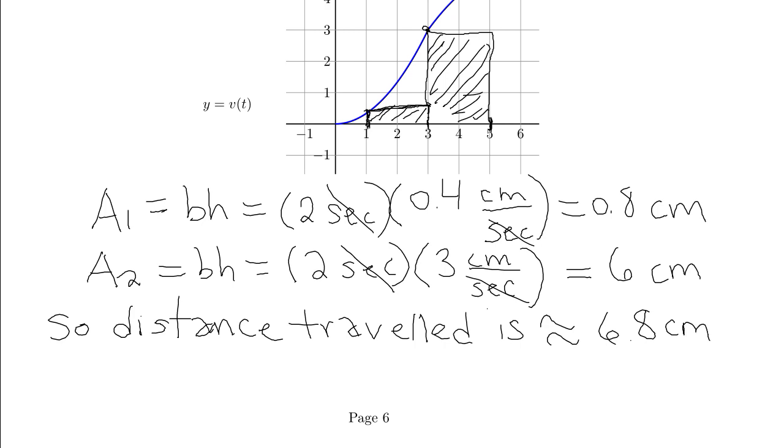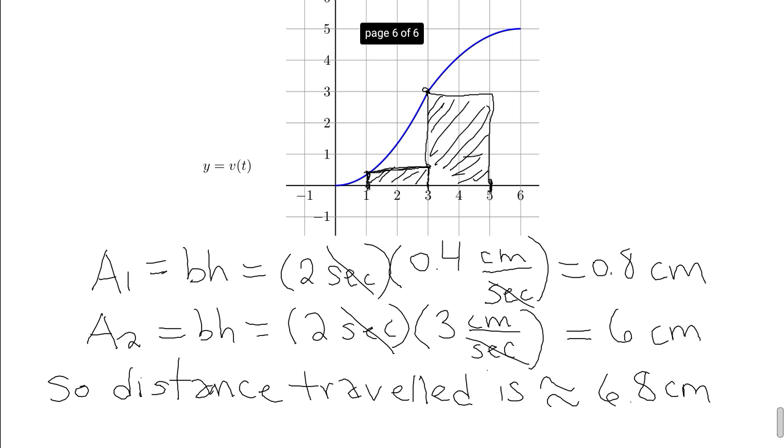And so this isn't a great approximation. If we did more rectangles, we would get a better approximation. But here's an example of relating the area under the velocity curve to the original function, the distance function. So already you might be able to see that it makes sense that there's going to be some sort of relationship between antiderivatives and this area under the curve. That's what we're going to be exploring moving forward into sections 5.2 and 5.3. And then by the time we get to sections 5.4 and 5.5, we'll be looking at more techniques of finding antiderivatives.